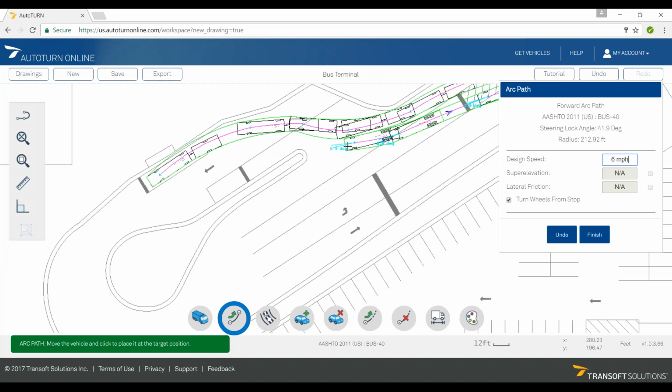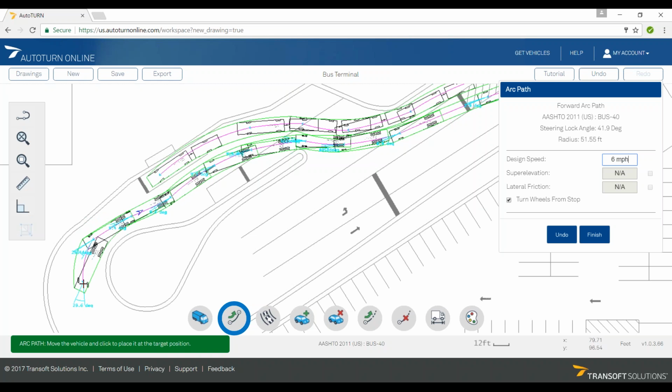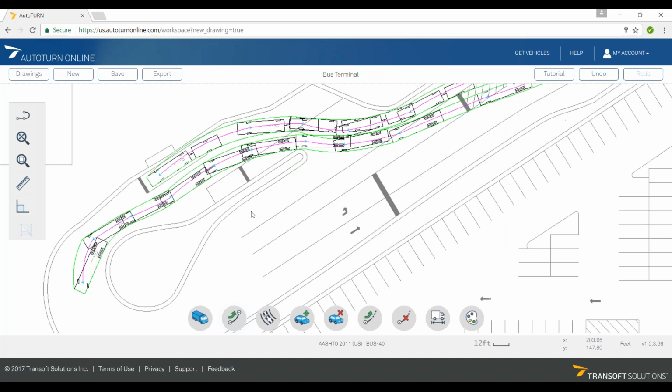So we can come all the way to here, and just by clicking we're indicating the position. And we can see it's pretty tight at that position between the envelopes, but we can still go through. Maybe just bring it up to here and finish.